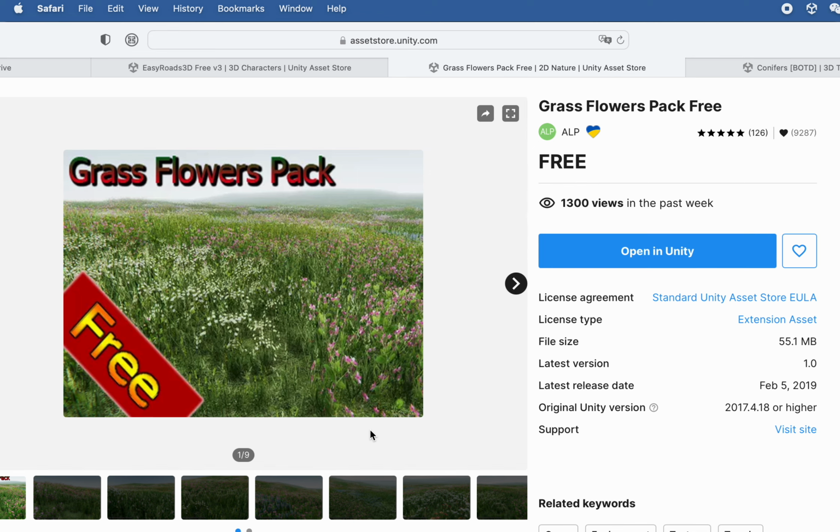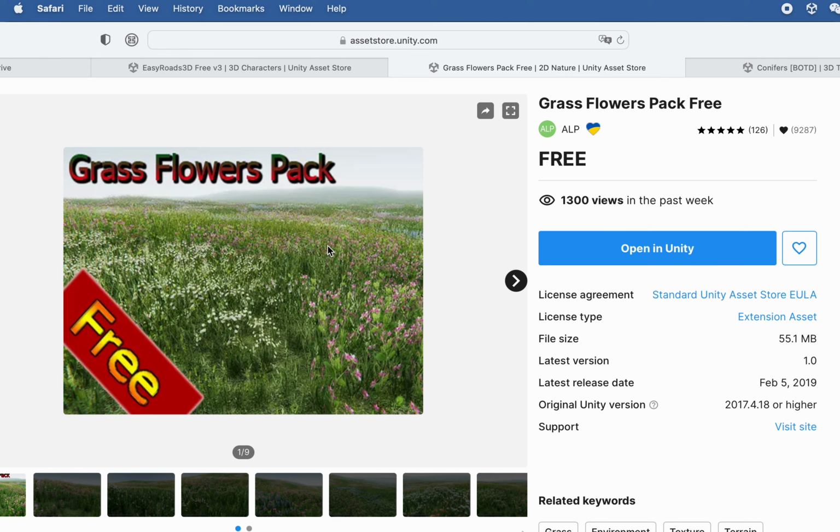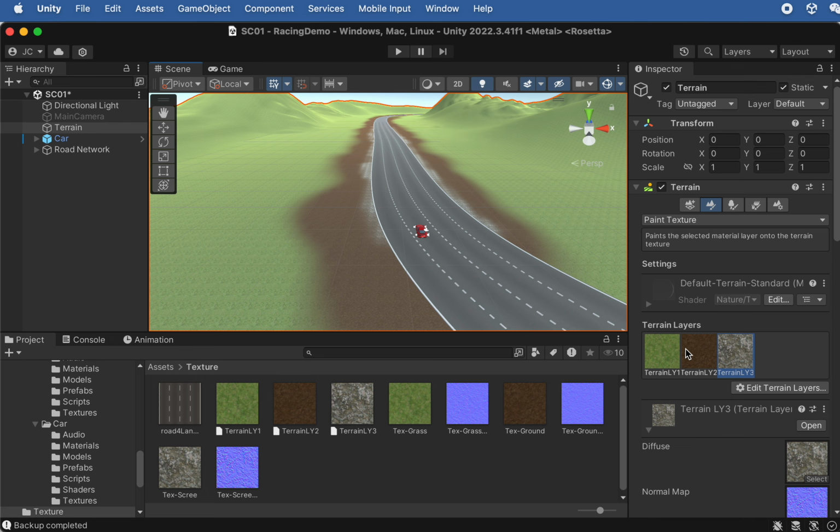So you're gonna download it. Basically, it's just a bunch of texture files. For the grass, if you make a grass texture, just make sure the background is transparent. For the format, use PNG, and you can import it and paint it on the landscape.